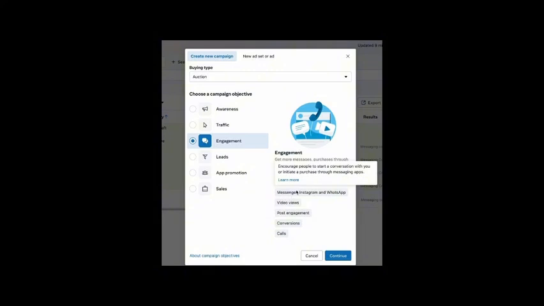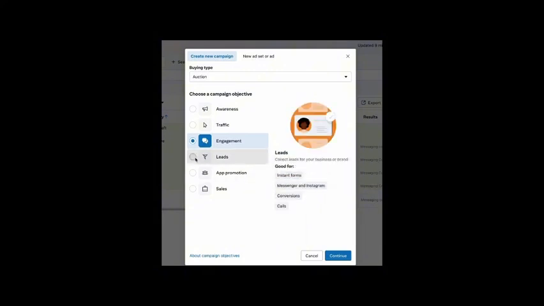Now, if you wanted to use leads, you could, and you could technically do the same thing, send them to a Messenger or an Instagram conversation, or you could set up what's called an instant form. An instant form is basically like a landing page, but on Facebook. The reason I don't recommend this is because if you are a beginner marketer, a contractor just starting out with ads, this is just an extra step for you. Really what we want to do is get conversations, get phone calls, and then get on-site estimates or appointments to book projects.